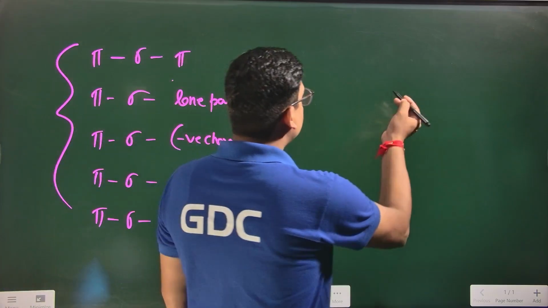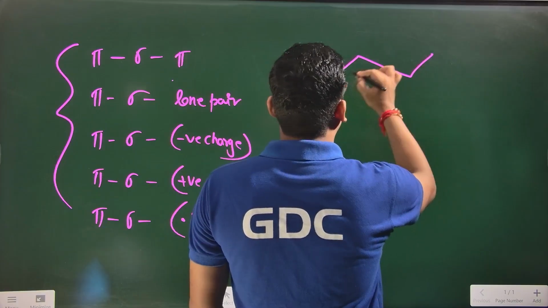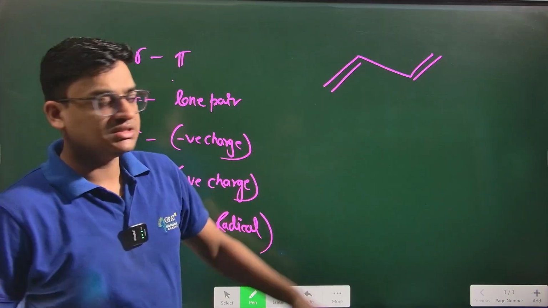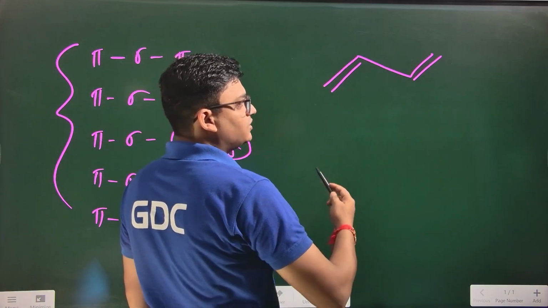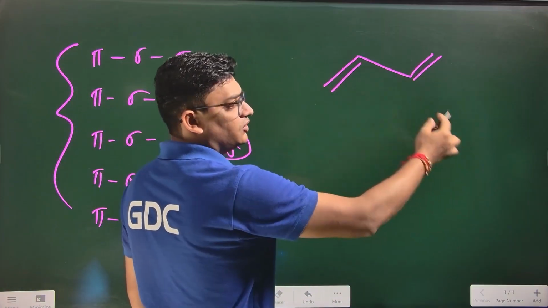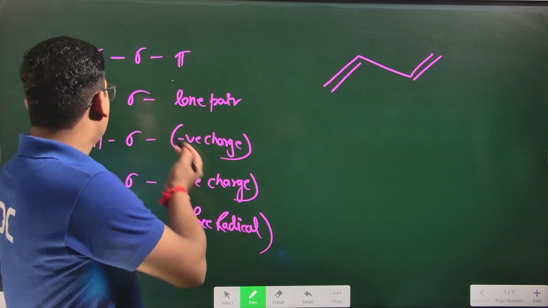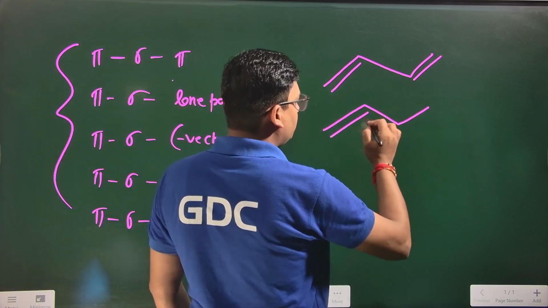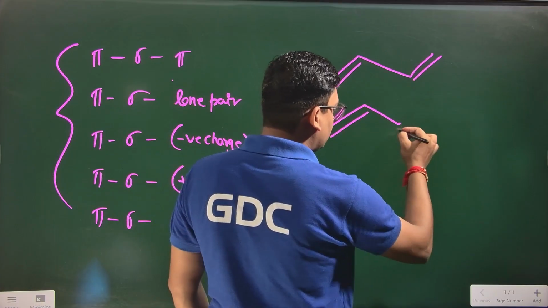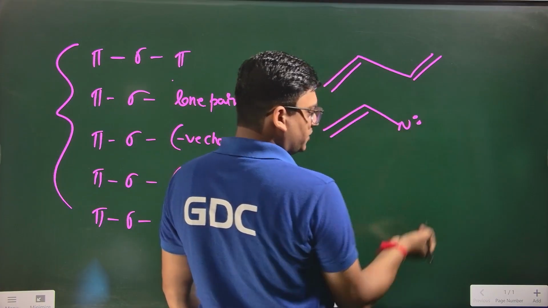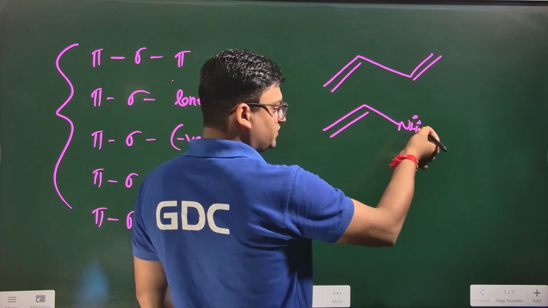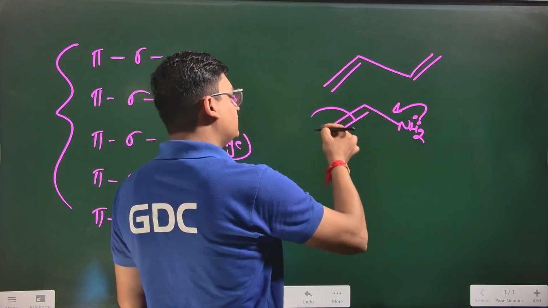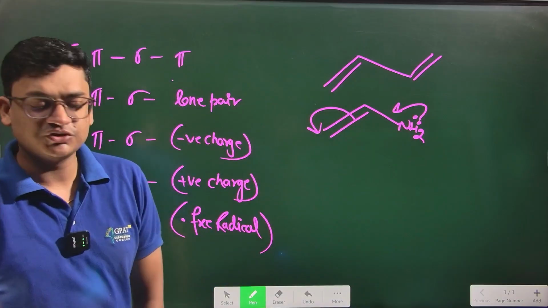Now, let's suppose we have this. This is a pi bond and this is a pi bond. This system is a conjugated structure, as we have alternate presence of pi bonds: pi, sigma, pi. So yes, this can be in conjugation. We know very well: pi, sigma, lone pair. So there is a pi bond and a sigma bond, and let's suppose we have nitrogen here, and nitrogen has a lone pair. Let's suppose we have NH2 with a lone pair. Then this is also in conjugation, as the lone pair can be shifted here and this will be shifted to this carbon in the form of negative charge.